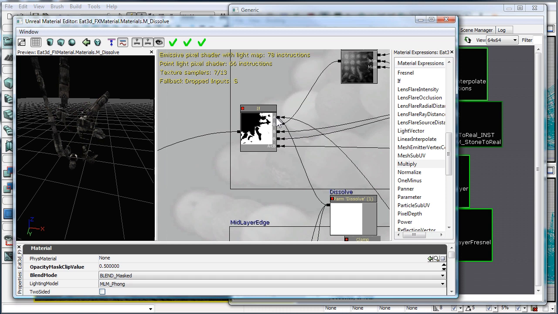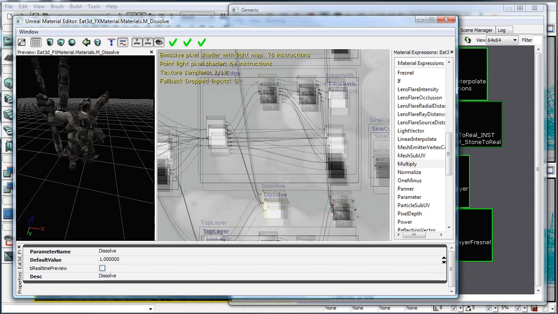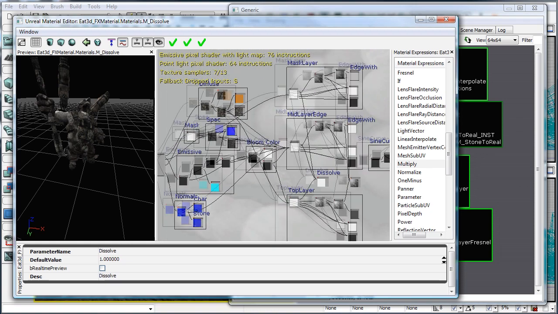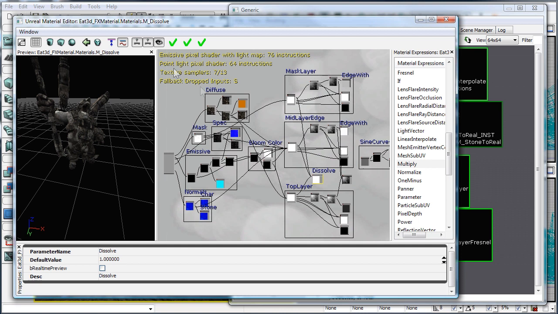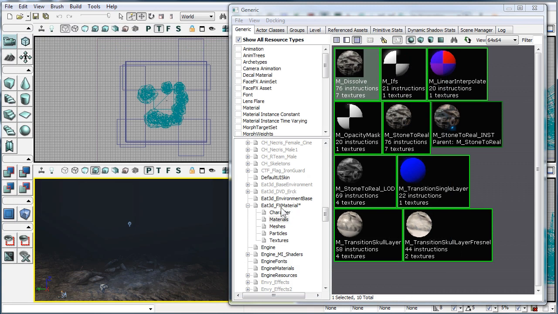And then I'll move it right back. Here we go. Here's our material. It's not too bad. This is the top layer, the middle layer edge, and the mask layer. And let's go ahead and apply these changes. And we'll save the package.